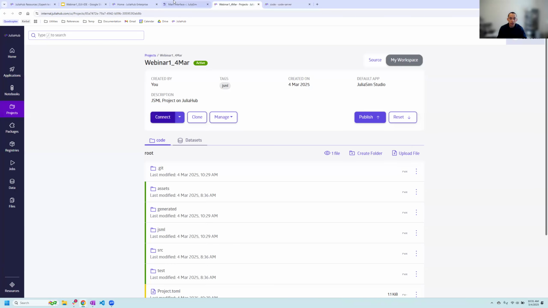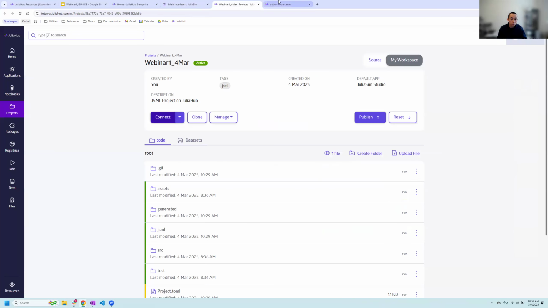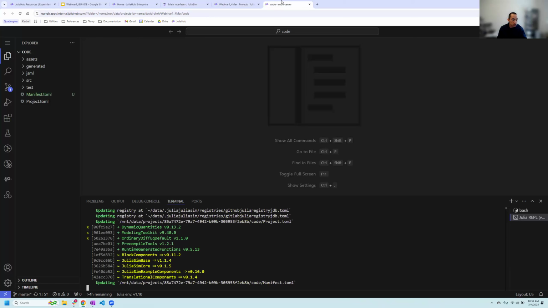You might have mechanical engineers or control engineers who maybe prefer a graphical interface like this, where they can easily drag and drop various components and connect them together to build up models. On the other hand, you might have users such as GNC engineers or other users who prefer code-based interfaces like this, where it's easier to keep track of equations and perform other types of low-level analysis on these models.